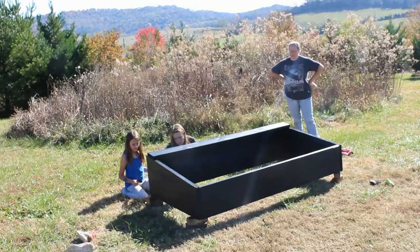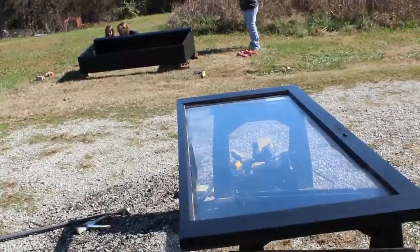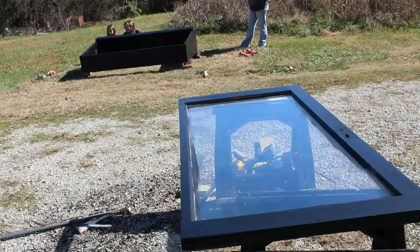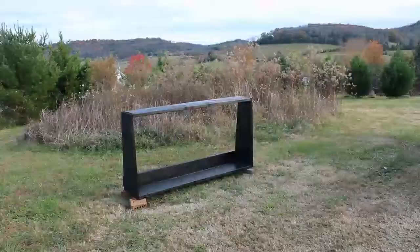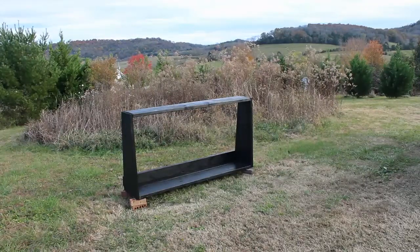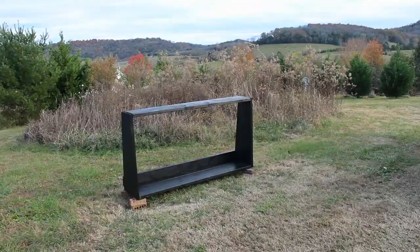Okay, coat one is almost done. While they're finishing up the first coat on the box, the first coat on the door is done. Okay, well, the girls got it painted and we stood it up and painted the bottom side of it. Now we'll move it to the garden.